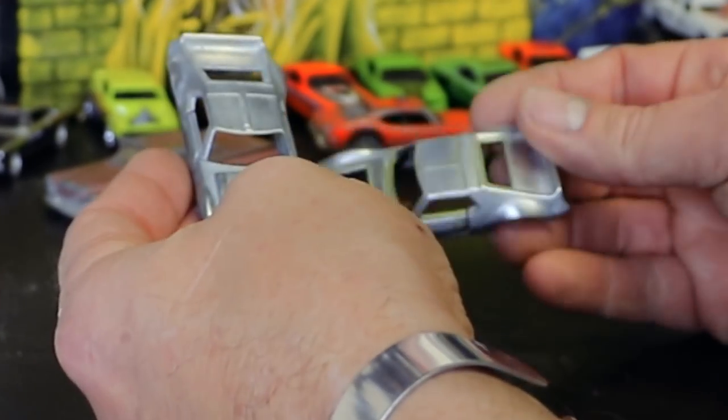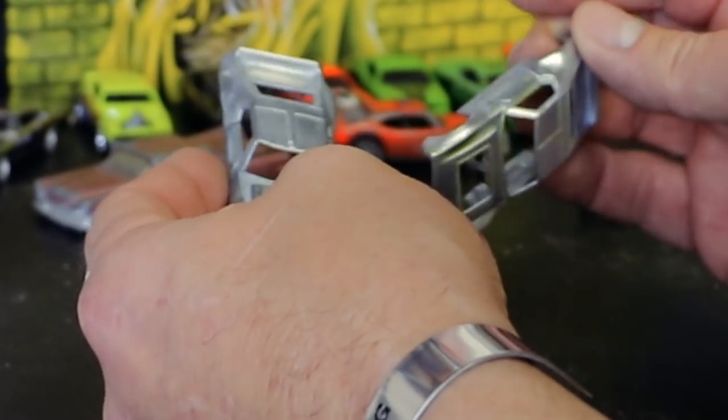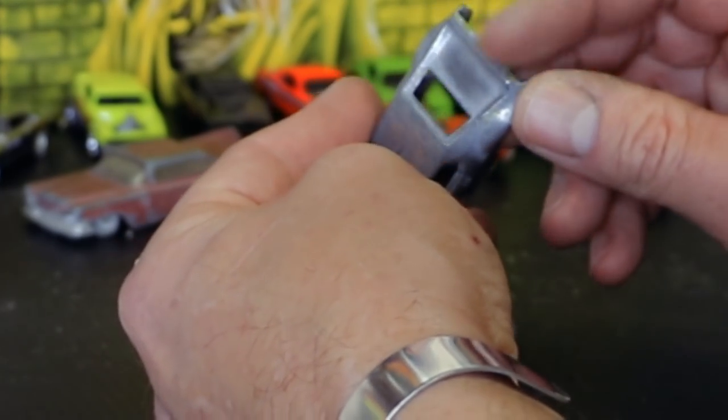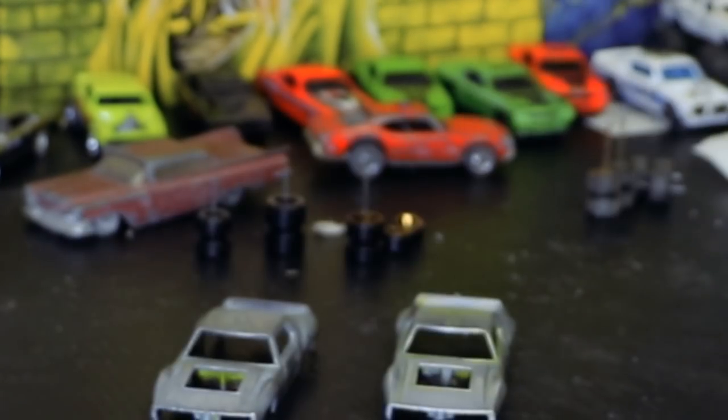I was able to get the bulk of the paint off. I mean, one was obviously worse than the other and one body is worse. A lot of the metal was pitted. But overall it wasn't too bad. Probably took me about a half an hour to strip the paint.